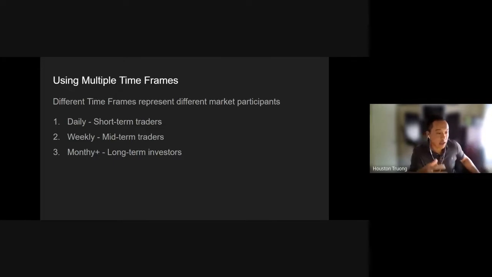So for instance, when I'm looking at a daily chart, people who are typically using daily charts are typically shorter term traders, right? They're either intraday traders who are using the daily chart as a higher time frame anchor, or they're swing traders who may be holding a position from several hours to maybe less than 2 weeks. People who focus on the weekly chart, or maybe up to a month, tend to capture folks who are kind of midterm in nature. So their holding period is going to be a lot longer than someone who's a daily chart trader.